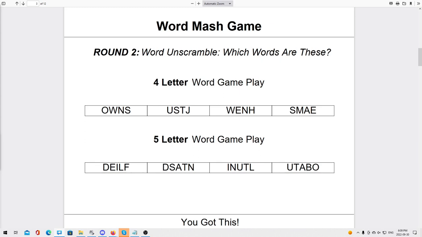Oh, and I see that the first word is not owns. That's all I'll tell you. I didn't realize it was a word. I'll have to do some more programming. Okay, you should be switching to the 5-letter words now.